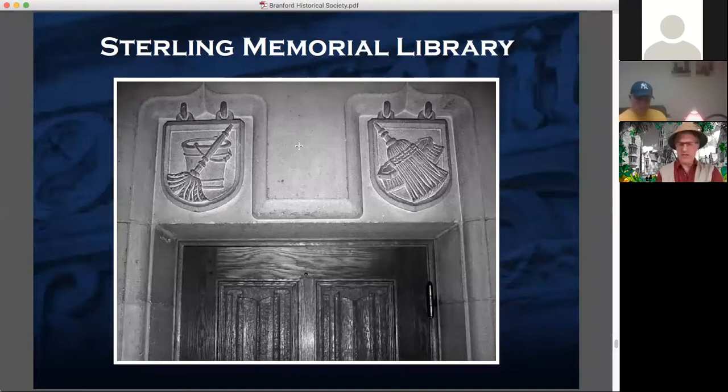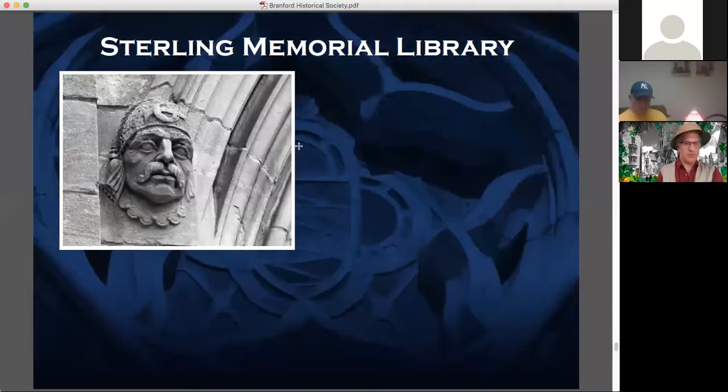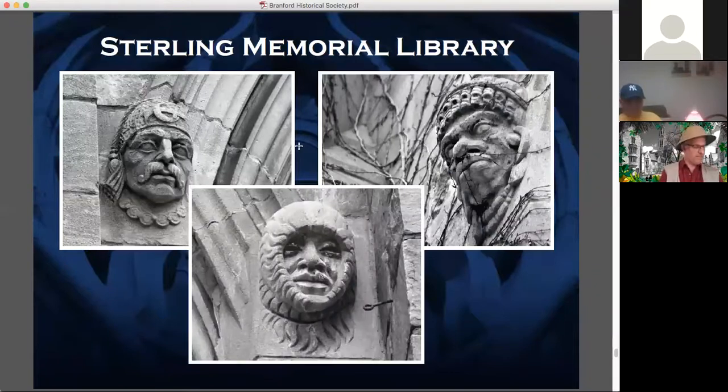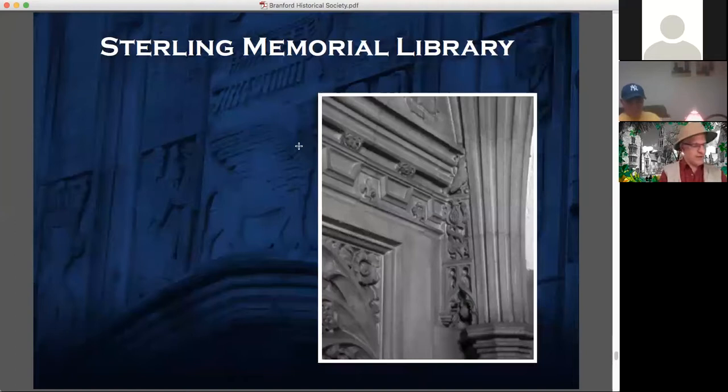Outside of the star reading room, a variety of heads are spaced between the windows, representing the different cultures of the world. A Turk, an African tribesman, and an Eskimo are among them. This room is just inside the entrance on Wall Street, and it has a lot of decorative stonework. Inside its decoration is a hidden animal, and I don't mean the bird at the top.